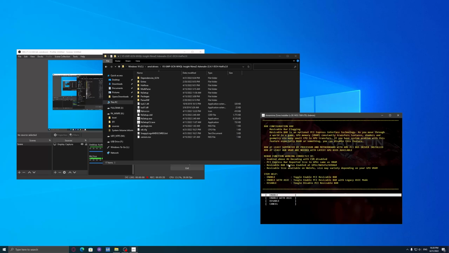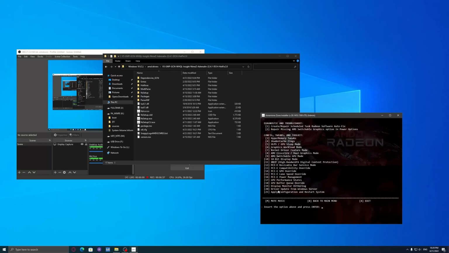So let's enter PCIe resizable bar. As you can see here, it accurately says what you need to do to fully enable it. Enabling it here will not fully enable it. You will also need to enable the rebar support in your motherboard's BIOS and also enable above 4G decoding in your BIOS. To enter your BIOS, you will need to restart your computer and spam the delete key on your keyboard or F2 key on some motherboards, I think. Also, maybe on some it's F11, different for many. So, for some, you need to enable with ASIC, for some, just enable. Resizable bar support can give you an FPS boost in some games, but if it's enabled in a wrong way, then it can give you an FPS drop, a very big one. So by default, it's disabled, by the way. At least I think so.